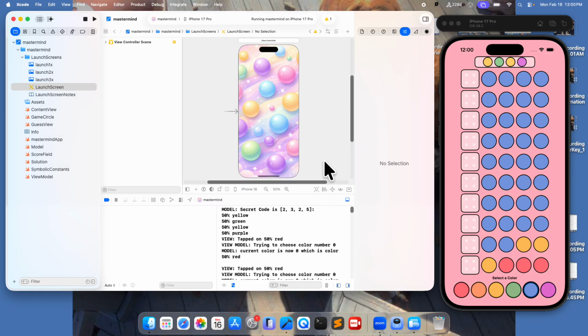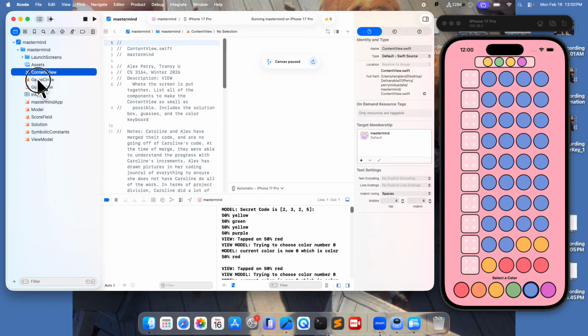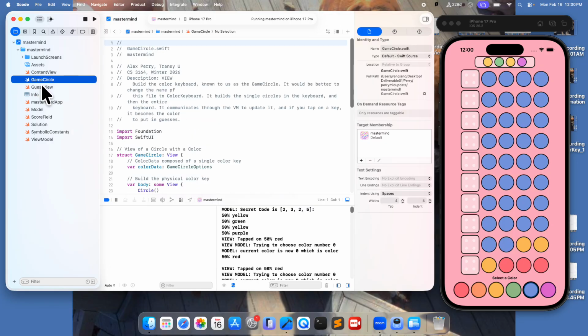If anybody has any questions about that, I can break that down. It wasn't too complicated to use, and it's fun. I also changed the app icon, of course.